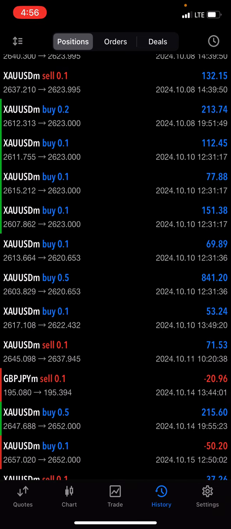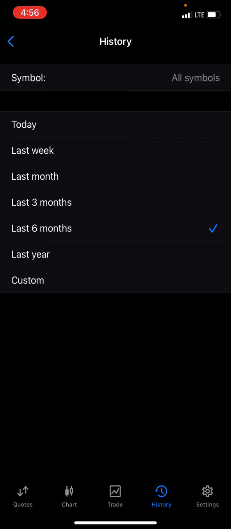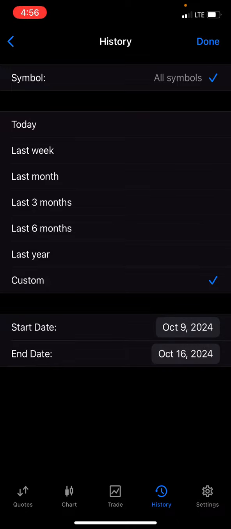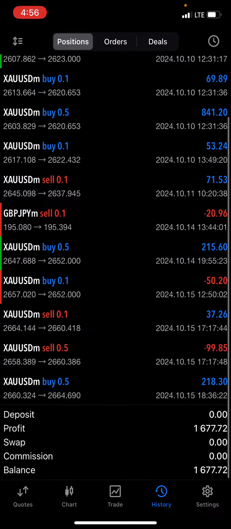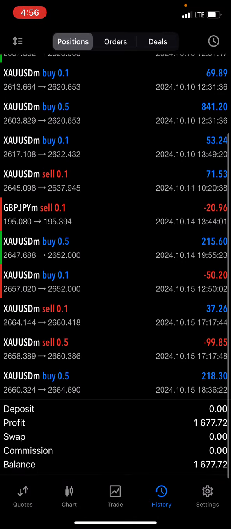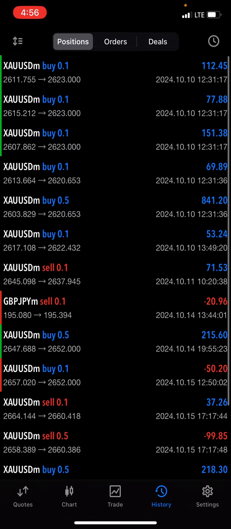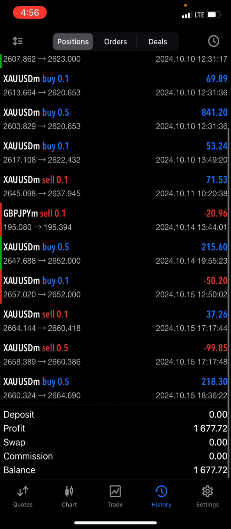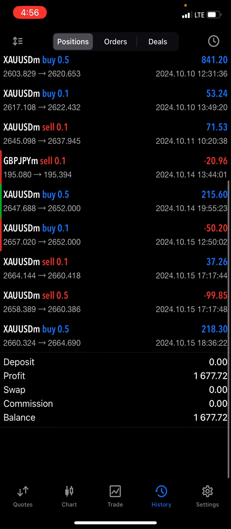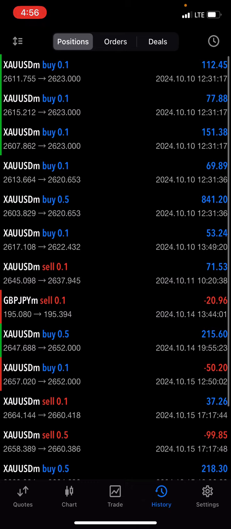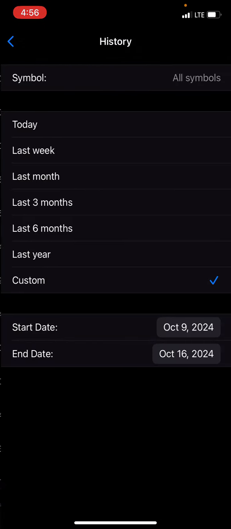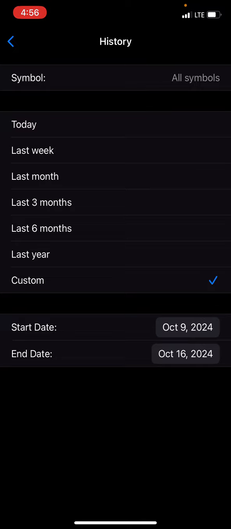If I click on this watch icon, I'll be able to go into the last 1 year, or even give it a range by customizing it, from such a date to such a date, and then I'll be able to view my history. You understand? So basically, this is what we have currently, and you see my deposit, my profits, and stuff like that.